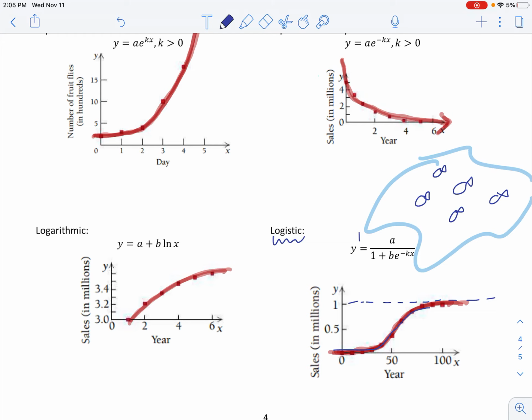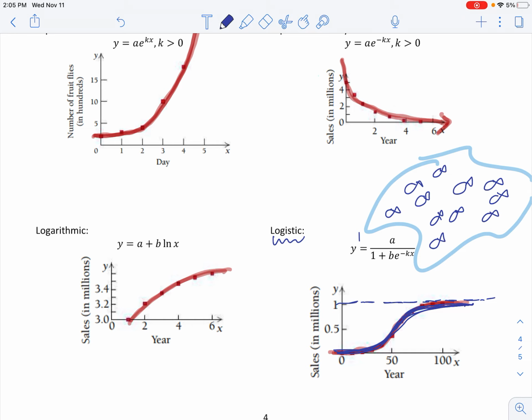The growth will not continue forever, guys. There is a realistic limit that we're not going to be able to cross. So if the fish population keeps on growing, lots of fish, we're going to have a maximum. And a logistic function somewhat grows like an exponential function in the beginning, but it kind of levels out. And it's not going to go over that maximum limit, okay?